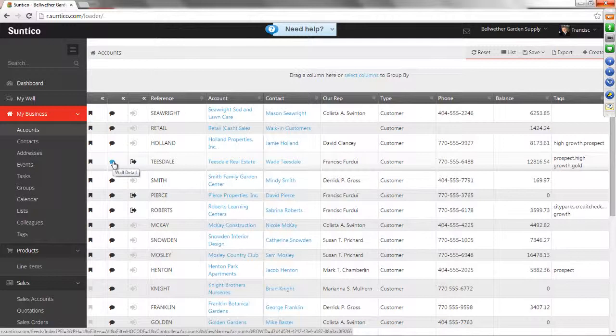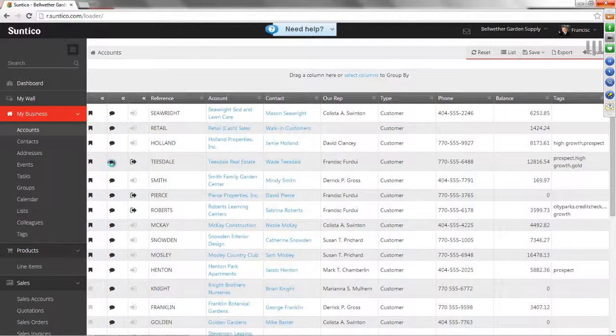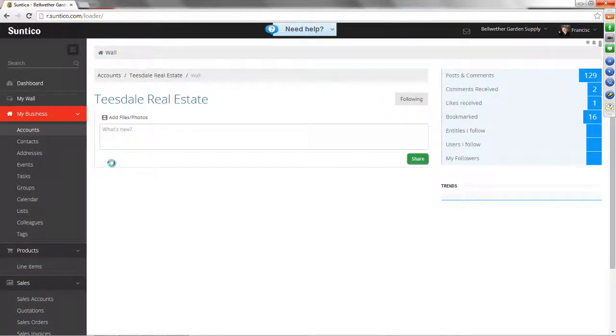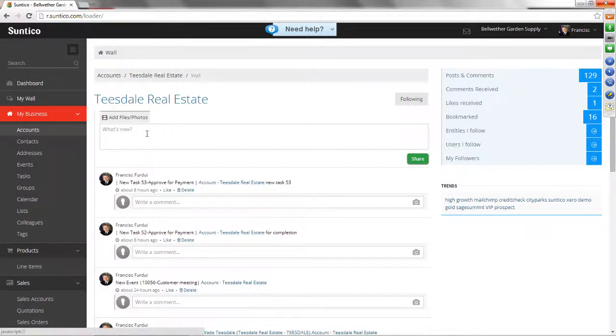And if we're trying to work across the company as a team to maybe get an invoice paid or something like that, it's important that everybody in the company is on the same page. So what we call this notes area against any record in the system is a wall. The wall is a place where you can add discussions, you can attach files, and you can see straight away this looks more like a social media style thing.